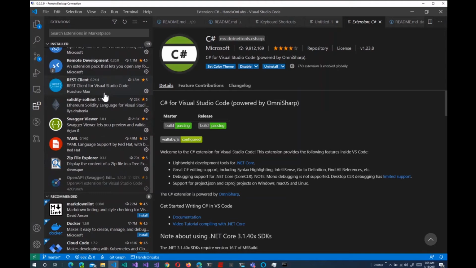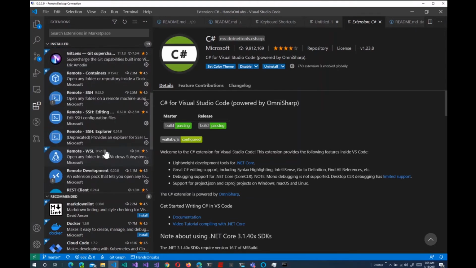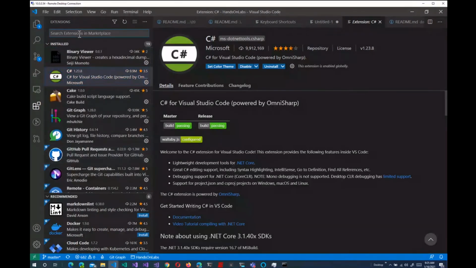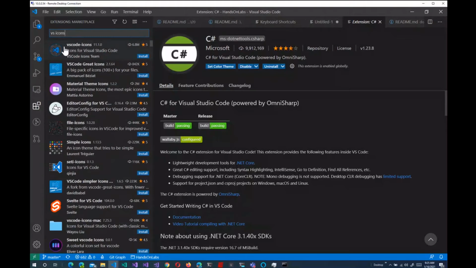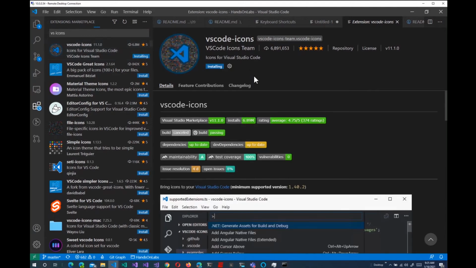Let's see, what else have I got here that's interesting? Well, something that I should have, and I don't have in here. Let's see. I usually like to have this one turned on. So if you want to install something, you can search for it in this search box up here at the top. This is showing me that I don't have this one installed right now because I can install it. So I click on install, and it'll install it.